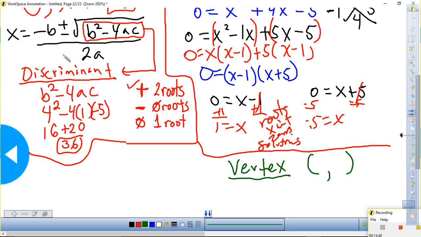And as Caleb was saying, what is the point of using the quadratic formula? Because I wanted you to see the other part that can be used also. Look up. I'm going to use this part, which is the beginning part of the quadratic formula. And I'm going to write x equals minus b over 2a. This is going to give me the x value of a vertex. Did everybody see where I got it from?